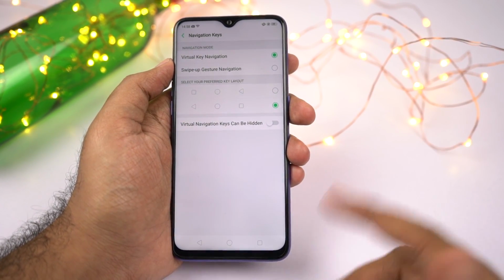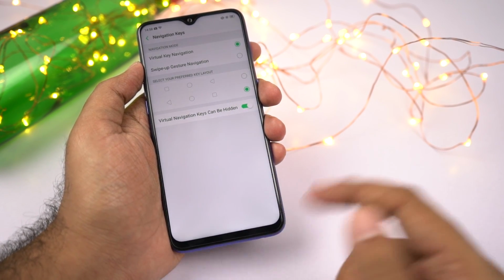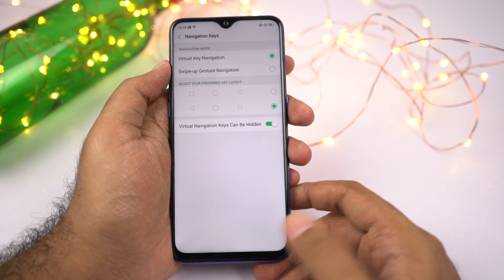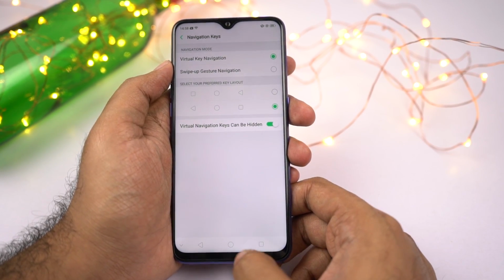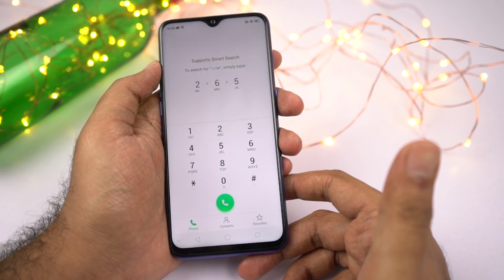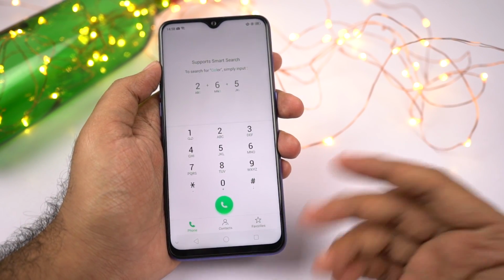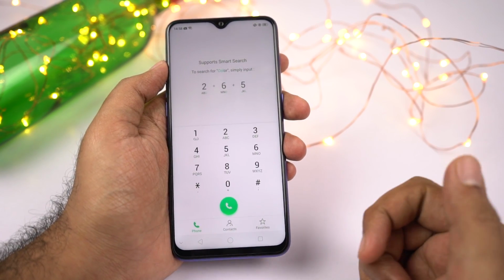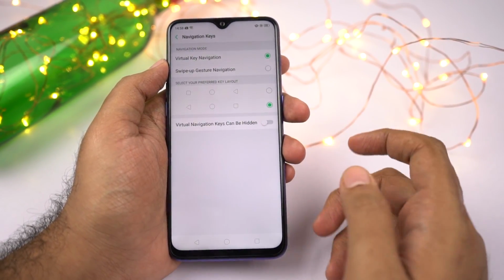Now you also get the option to hide the navigation bar using this particular toggle. You just get an arrow over here, and once you click that, the navigation bar will be hidden. If you want to bring it up, you can simply swipe up and it will come up again. The problem with this particular phone or this operating system, ColorOS, is that normally on other phones like Samsung, when you hide the navigation bar, it automatically hides every time. But on this phone, it keeps popping up, so I just stopped using this feature completely.